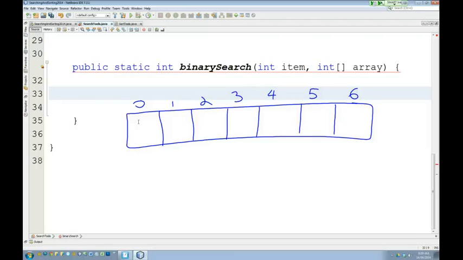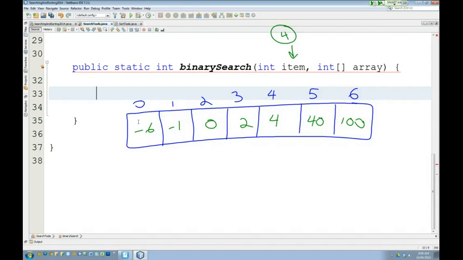So I'm going to put some numbers, but they are going to be in ascending order. -6, -1, 0, 2, 4, 40, 100. So that's a sorted list. It's going from low to high. The way binary search works is this. Let's say I'm searching for the item 4, which happens, we know, to be in this list.